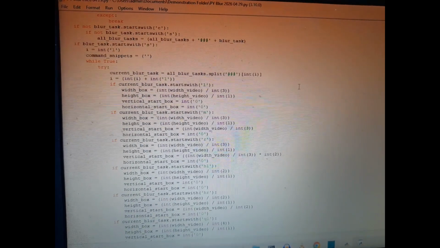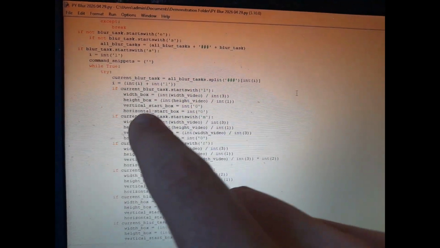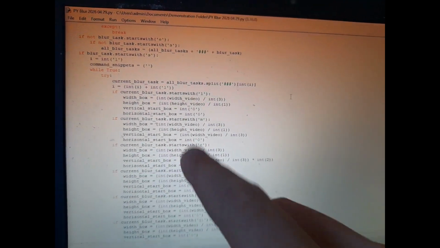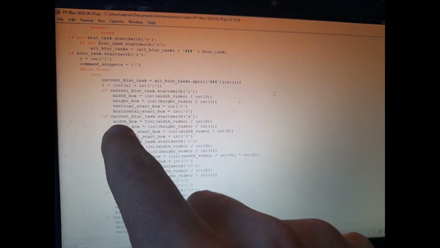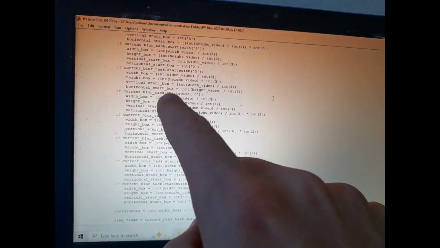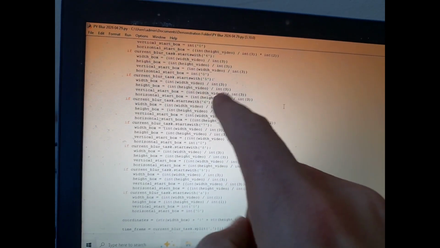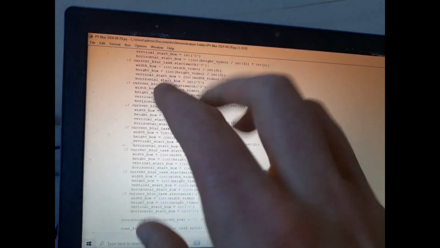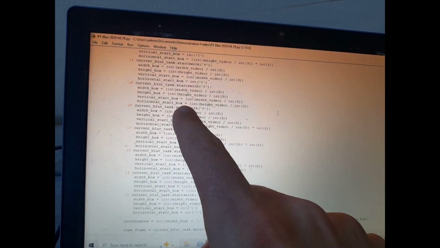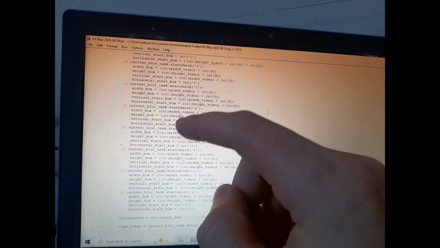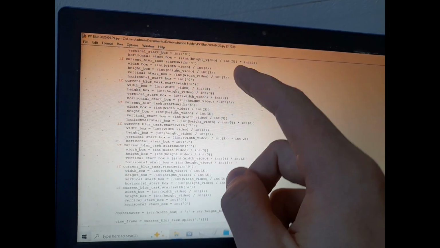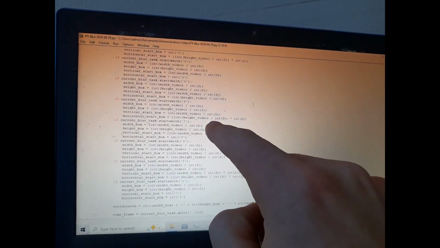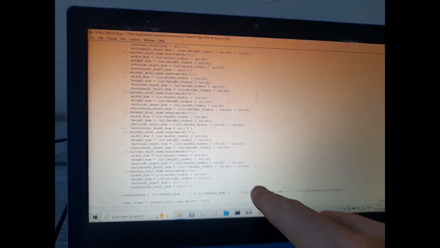And further down here, where the task starts with start, all the numbers are taken in. So if someone has taken an M, the middle, then it takes the total width of the video divided by 3, and the height of the box is divided by 1, and so on. And it's all calculated out. So let's take here the 5, the one which we had selected. Width of the video divided by 3. We want 1 to 3, 1 to 3. It's 16 to 9, but it gives a grid of 9. And the vertical box is on the vertical side, so a third in and a third down. And here similar, a third down times 2, so that we have the 6th grid down here.